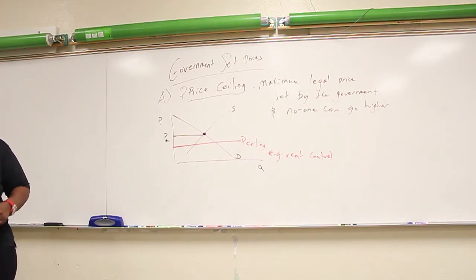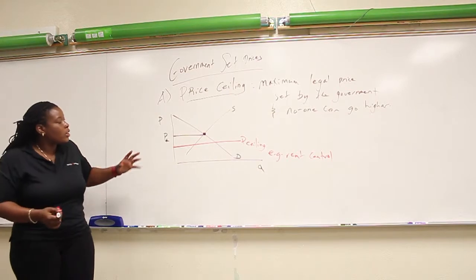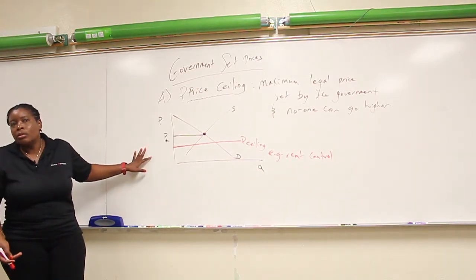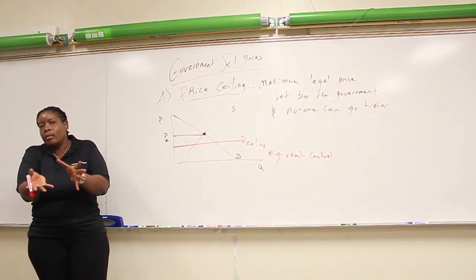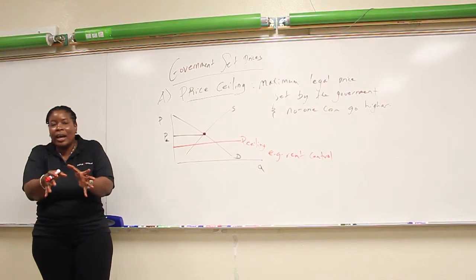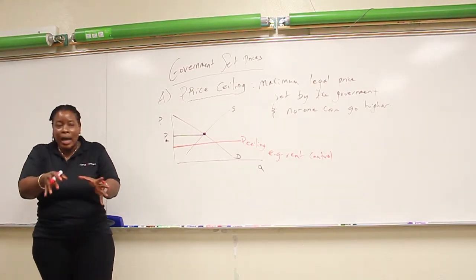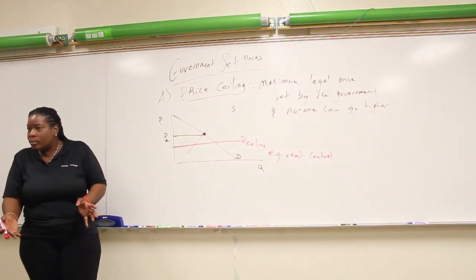And this is why I say, in my heart of hearts, I think the government intention is noble. They look and they go, you know what, housing is something that people need. Housing in certain areas, the price is increasing too high. And if the price is increasing that high, remember that guy, the rent is too damn high? I'm going to intervene and I'm going to make housing affordable.